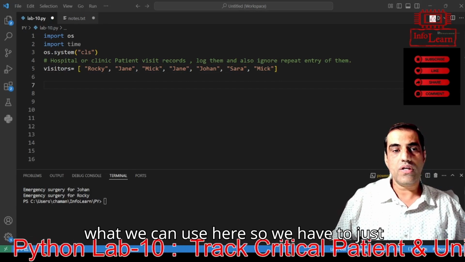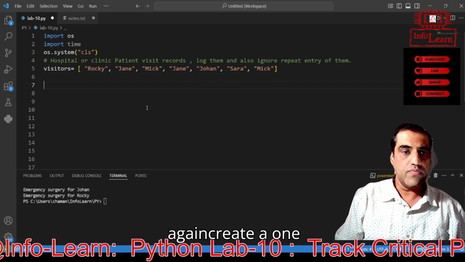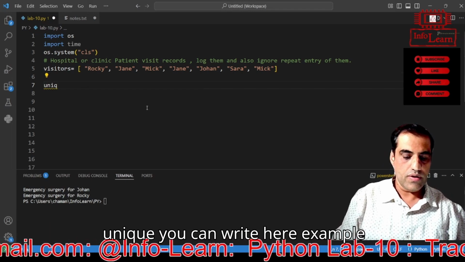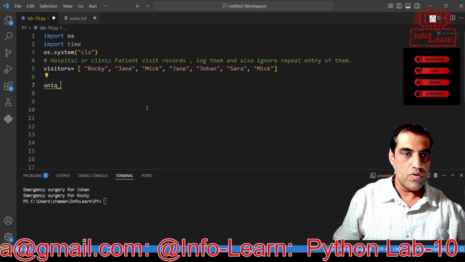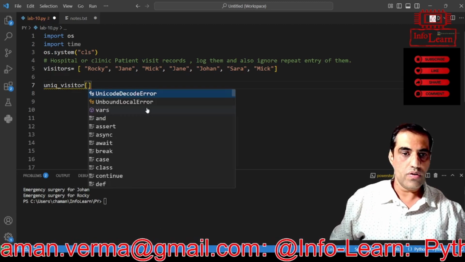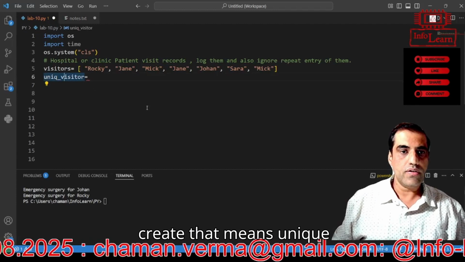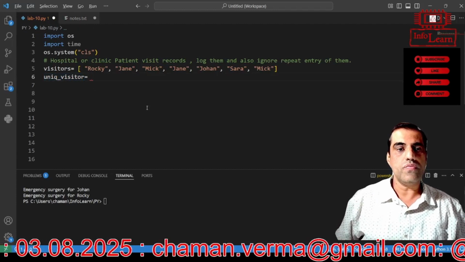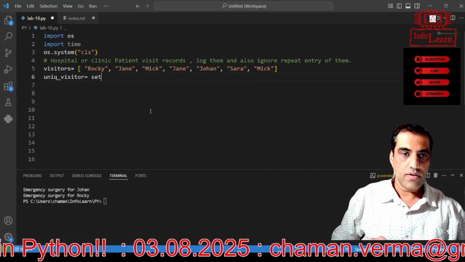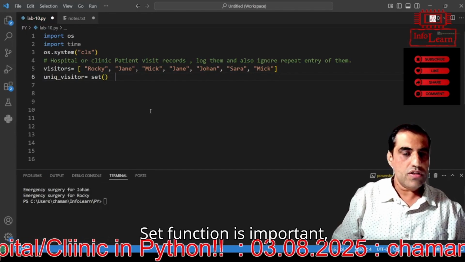So in that case, what we can use here is to create one more variable, for example unique visitor. This is good. So this is the one variable you can create, that means unique visitor. So what will be the unique visitor? Here I will use the set function, which is important.